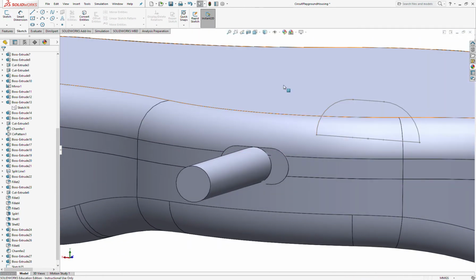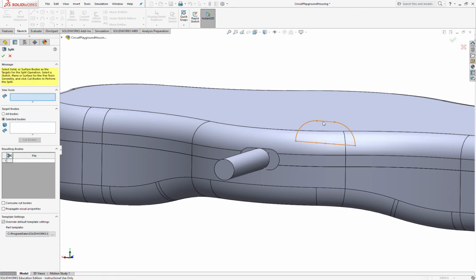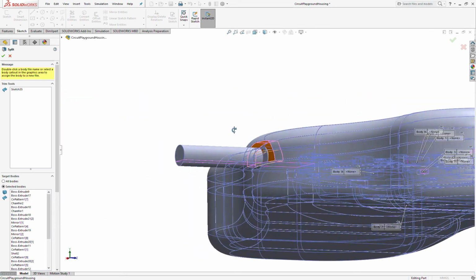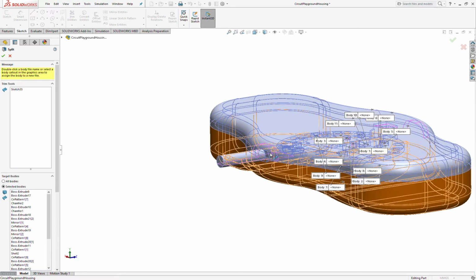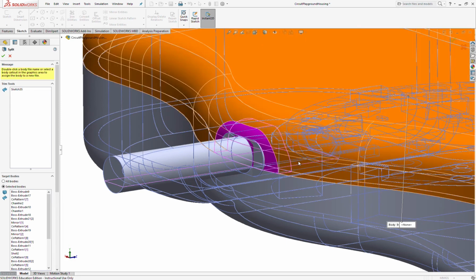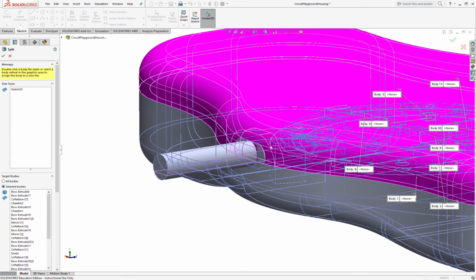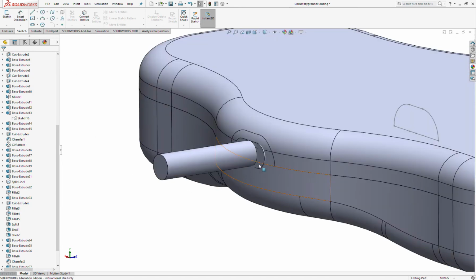So now we're going to take this shape and we're going to go to Insert, Features. I think this will work. Split. So split, cut bodies with that shape. So now it's given us a lot to look at, but really all we need to know is that one, that one. So what we're doing is we're saying create these two distinct bodies. Cool.